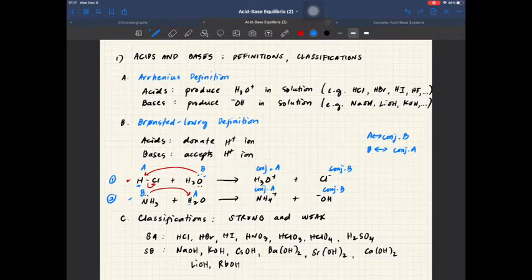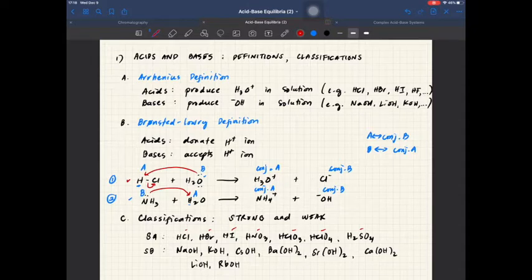So there are two types of acids and bases. One is strong acid and strong base, or weak acid and weak base. So what's the difference between strong acids and strong base? We'll be talking about that later. Examples of strong acids are, we have the 7 strong acids here. So remember all these 7 strong acids because apart from these 7 strong acids, all other acids are already weak acids. So the 7 strong acids are hydrochloric acid, hydrobromic acid, hydroiodic acid, nitric acid, chloric acid, perchloric acid, and finally we have sulfuric acid here.